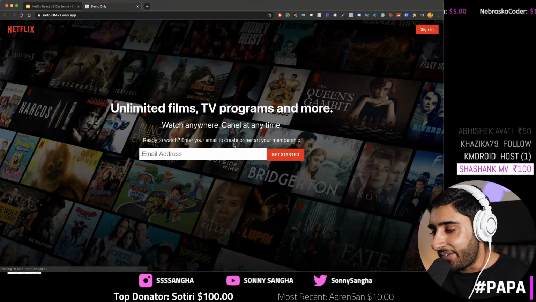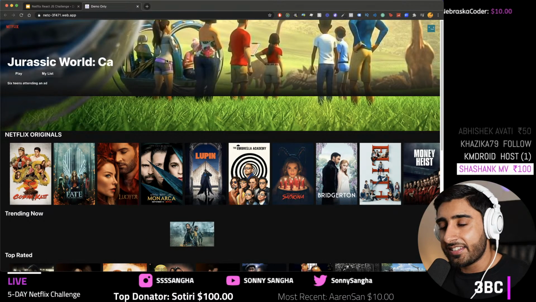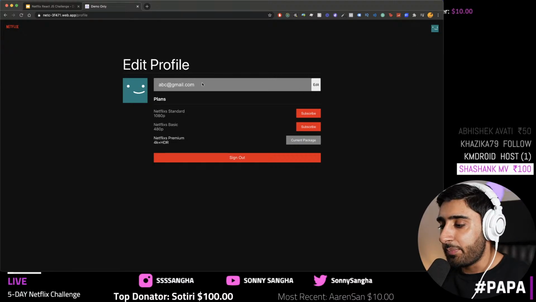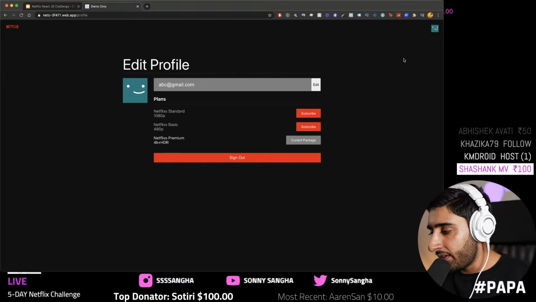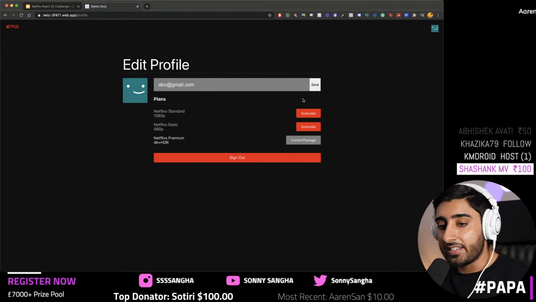Let's go ahead and check this out, right? I'm going to log in, and you guys can see he's got the nice little typewriter at the top. Then we check, and look, he actually made this an input field that you can type in, okay? So if you click edit, it becomes an input field, and you can type it in, and then click save.